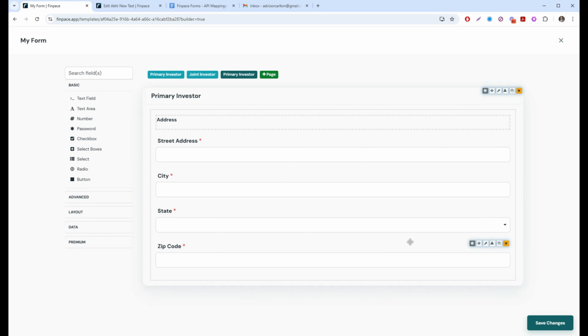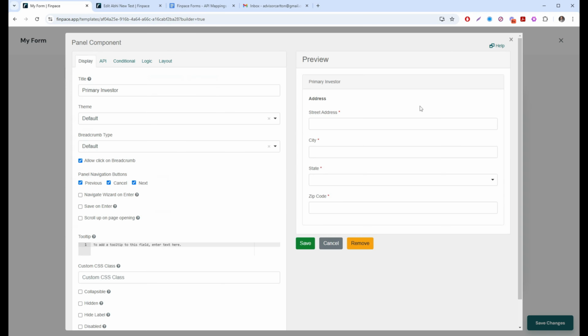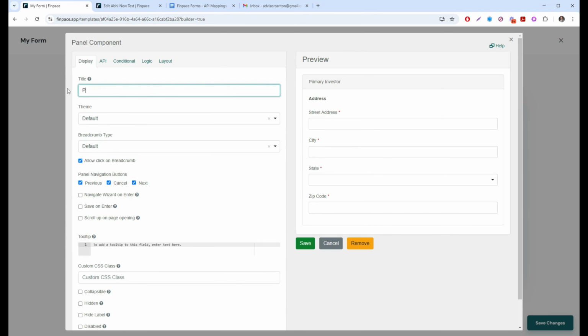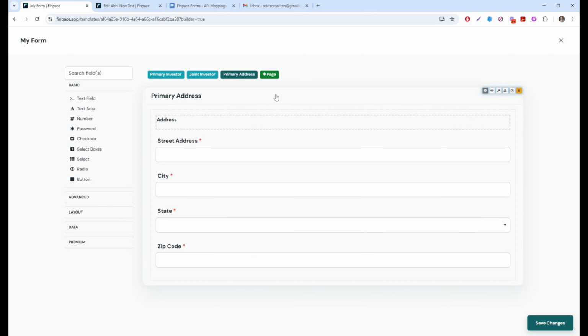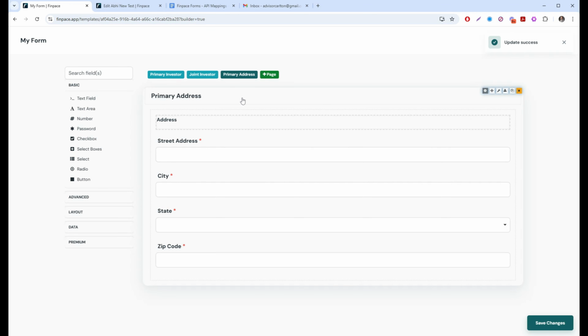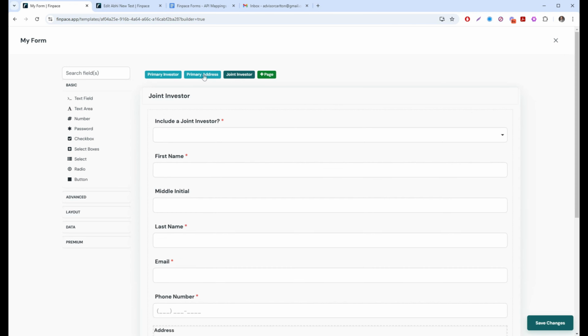Now, in order to make this unique, I need to come in here and change the primary address, right? Rename it. Okay, so this is adding a page. Now, if for whatever reason you've got 7, 10, 15 pages here and you want to rearrange them in any form or capacity, you can click, drag and drop over here. Now, if you want it to lock in, so if I hit save changes, it's going to go back, right? Because I did not change the API of the page name.